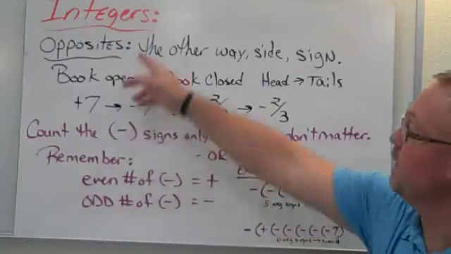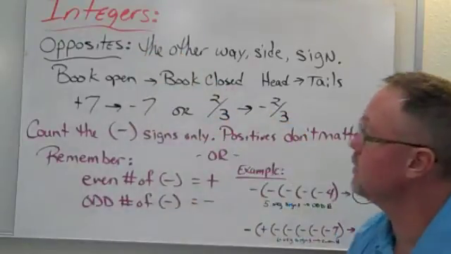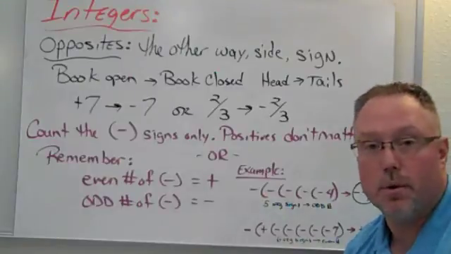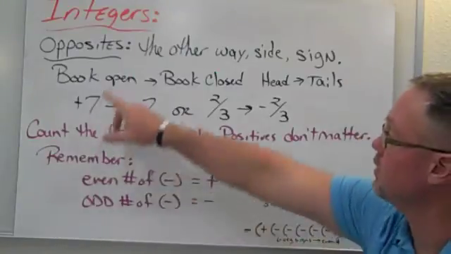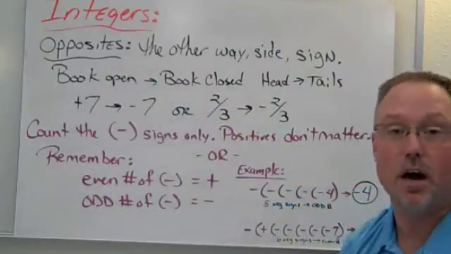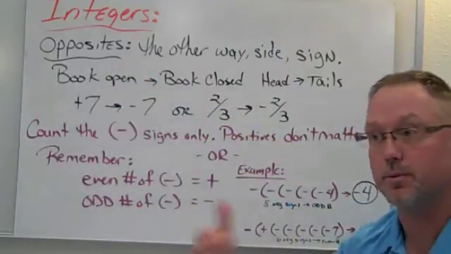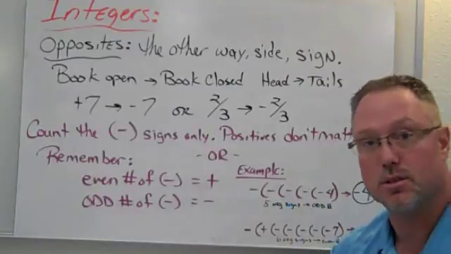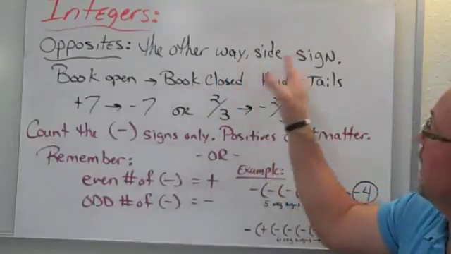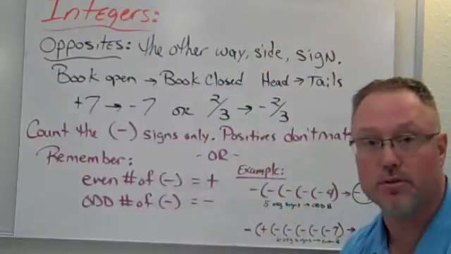Our video for today is integers. We're going to take care of a couple items that will show up on the assignment for you in regards to this. The first one being opposites. They're going to talk about finding the opposite of a number, and that's when we put a negative in front. It shows us that we want to do the opposite of what we're given. So it's the other side, or sign, that we're looking for.